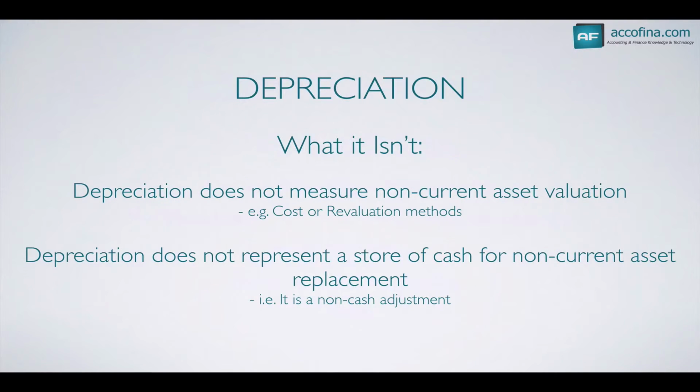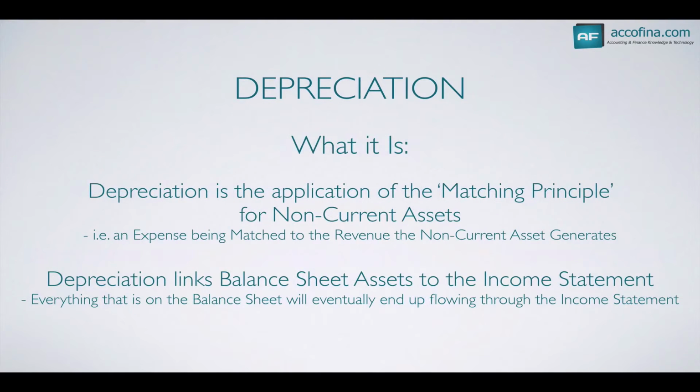Secondly, depreciation does not represent a store of cash for non-current asset replacement. Specifically, depreciation journal entries are non-cash adjustments. It has nothing to do with cash or a cash reserve or anything to do with that. So they're the two main misconceptions. So let's talk about what it is.